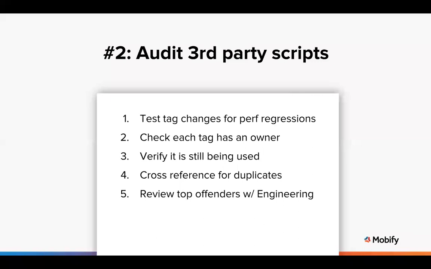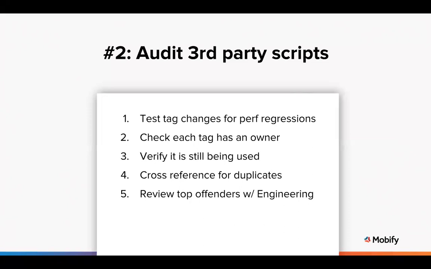Once you've done that, you can run some further Lighthouse testing to identify the top offenders. In particular here, what you'd be doing is going into your tag manager, selectively enabling and disabling the different ones that you want, and looking at how your performance profile changes as you do that. Once you've got your hit list there with your top ones prioritized, you review with engineering whether there are any alternative ways to load those scripts. For a lot of third-party integrations, they'll have multiple ways that you can approach integrations. And some folks are seeing really great performance benefits using asynchronous methods of loading these things or using different approaches there.